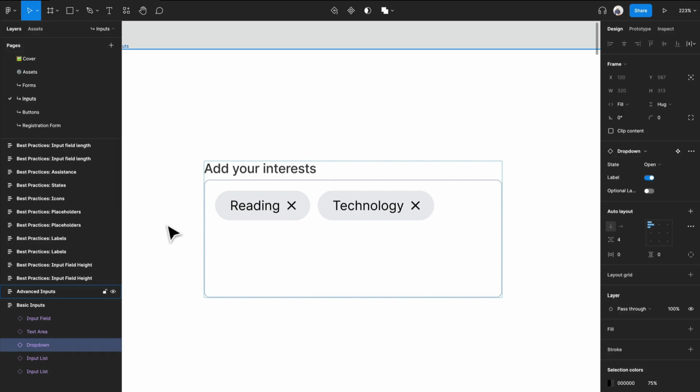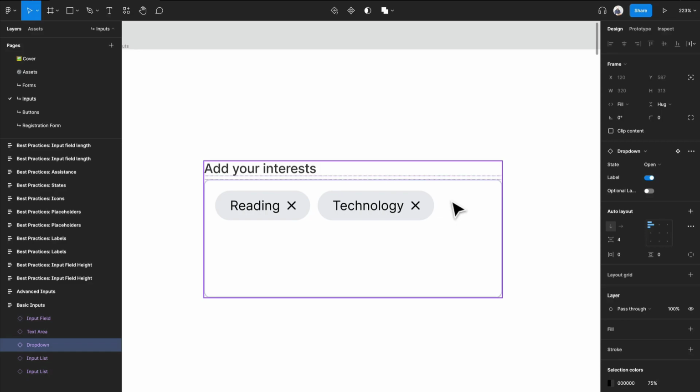So multi-select text fields are really great. They kind of function very similar to a text area, but you type inside of them. And as you type, you can select like a new option. You've probably used this some time in your life, maybe adding some of your interests to something or adding different types of things that you do well.